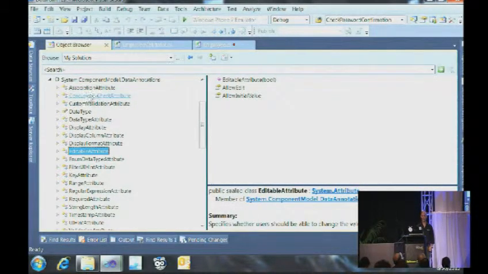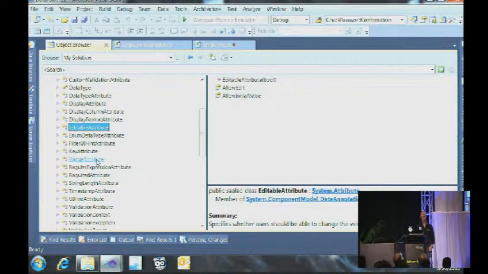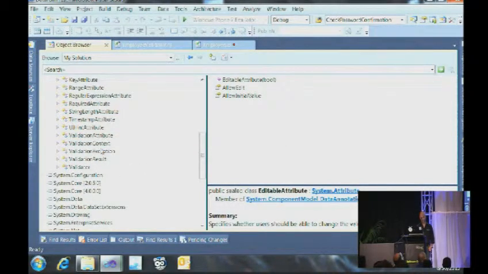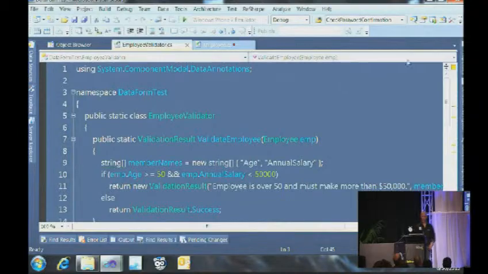So if you have relationships and you use RIA Services and things like that, you get association attributes, concurrency for database checks. You've got the range one we mentioned, regular expression. I don't think I showed an example of that, but it's pretty simple to use. Required, string length, and we've got the validation attribute as well for the custom validators. So the validation is pretty straightforward.